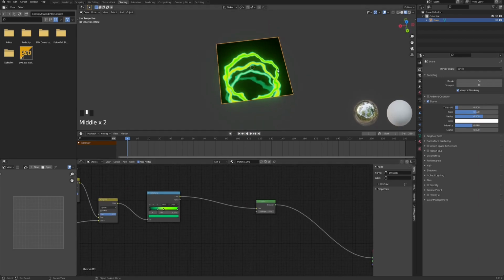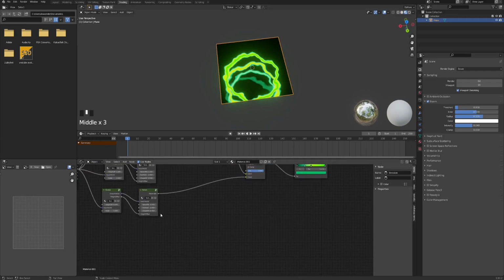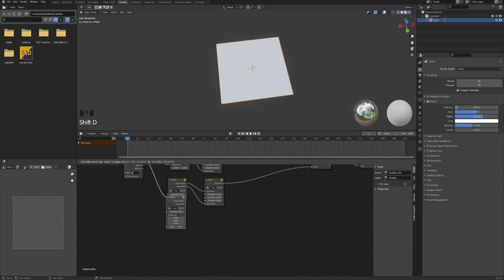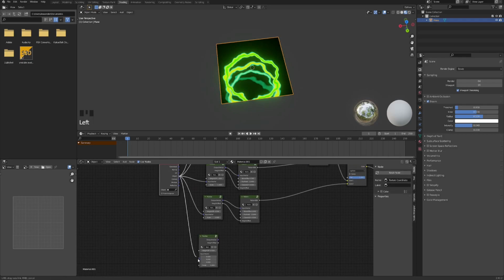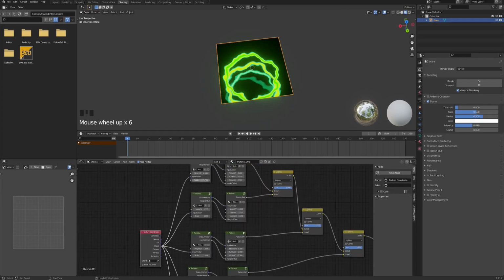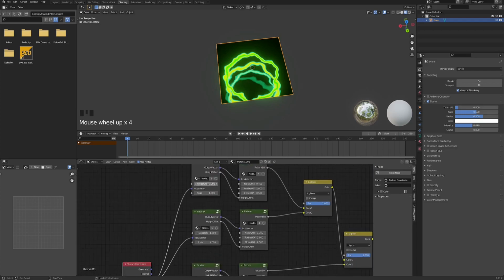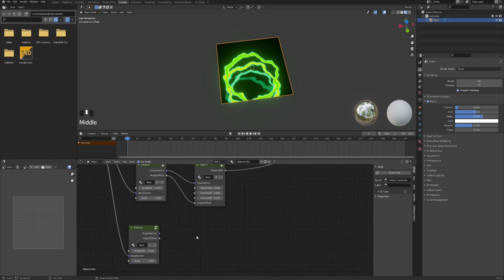The next thing that we can do is a background, because right now it's just pitch black. So for that we will need one more parallax. Let's just duplicate that and also connect it to texture coordinate object. Let's put it behind everything so that the lowest one is at -2. So let's just put it at -2.5. Keep the scale 1, that's fine.